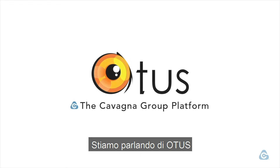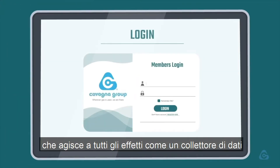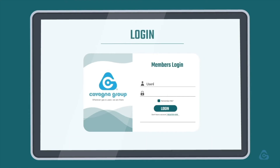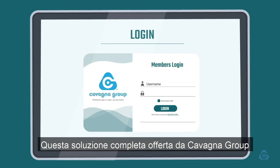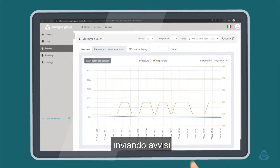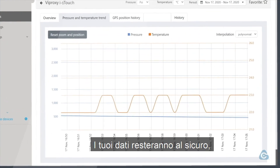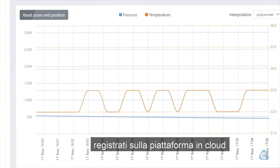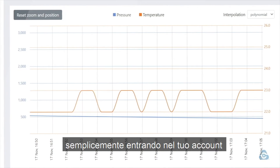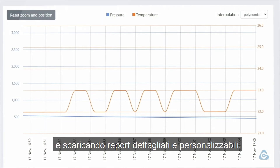We are talking about OTIS, the Cavana Group cloud platform, which effectively acts as a data collection center. This complete solution offered by Cavana Group allows a clear status overview of your device at any moment, with updates about any notifications that come from the cylinder. Your data will stay safe, recorded in the cloud platform, and you can openly access it by simply logging into your account and downloading the detailed, customizable reports.